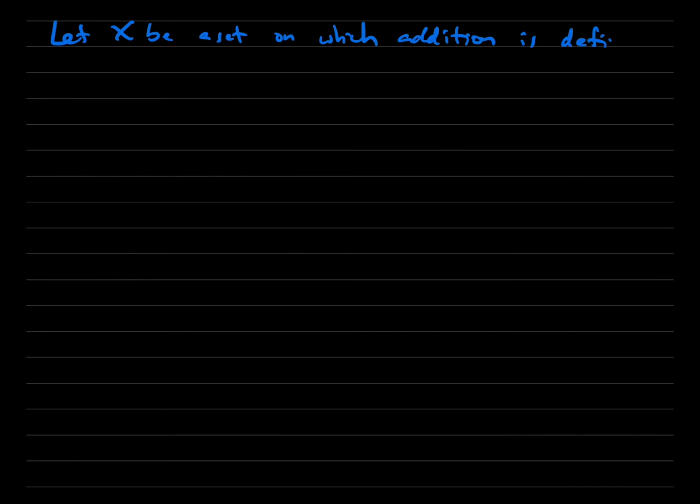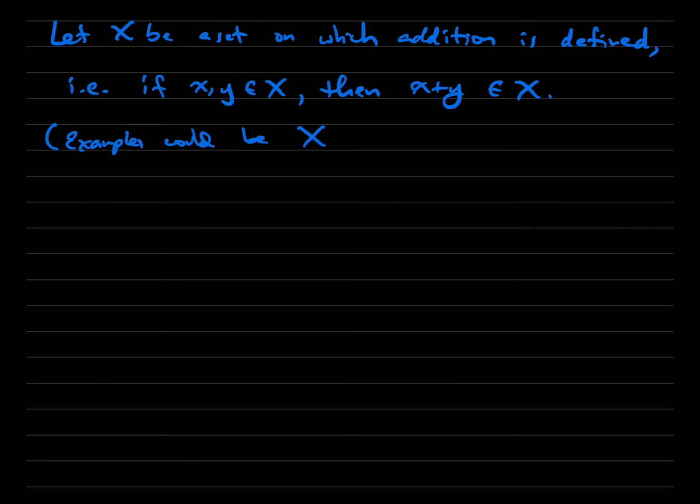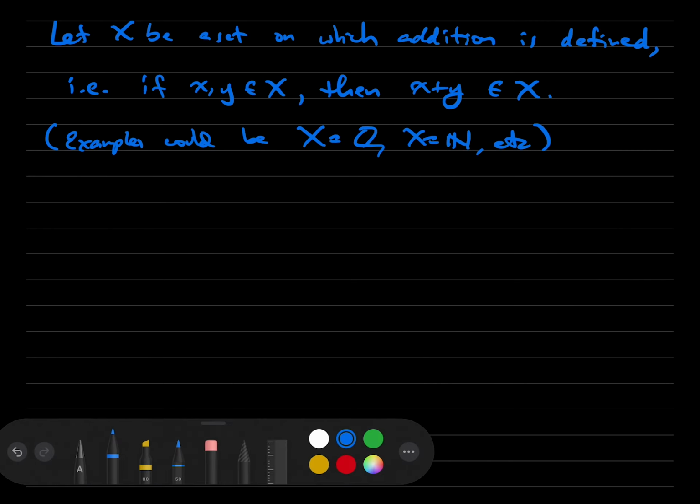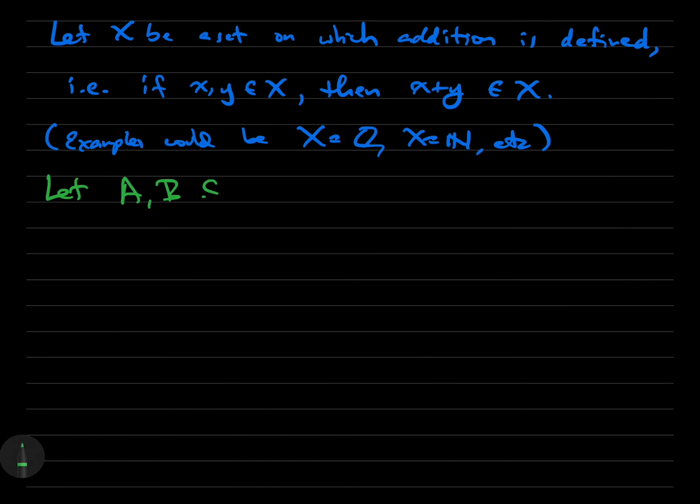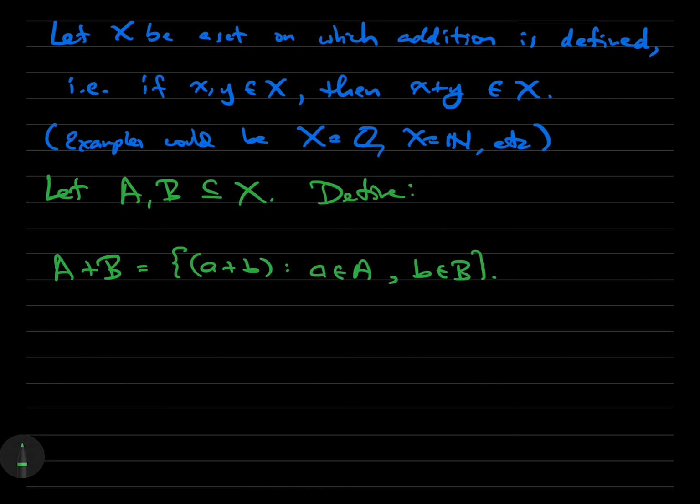But let me show you how special this really is. Let's think of a general context in which we have a set x, and on x we can define some sort of addition. That is to say, for any two elements x and y of x, x plus y is well defined and it's another element of x. So for example, if x is the integers or the naturals, we know how to add things. Take any two subsets of x, a and b, and let us define a plus b. The sum of the two sets a plus b is all sums of pairs of elements where we take the first one from a and the second one from b. This is known as the addition of sets. Of course we can do this, but we don't know what's going to happen.